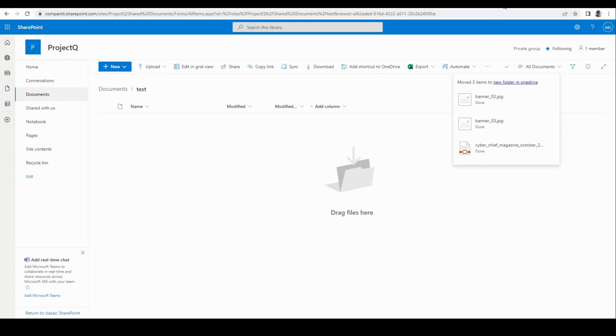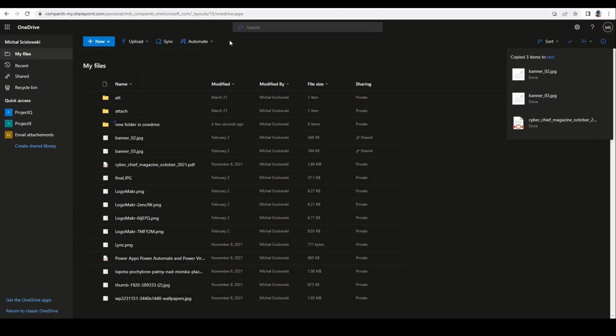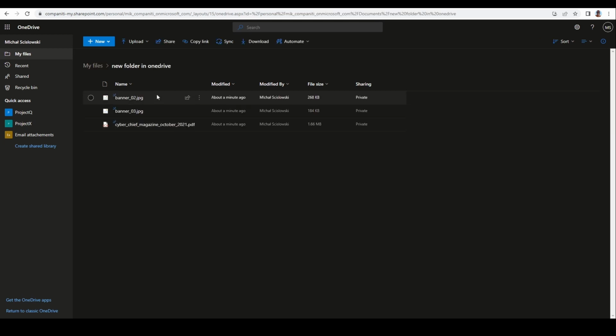Let's come back to my OneDrive and see what happened. Yeah, the new folder has been created and inside there are the files that I just moved. So the move and copy option now looks very great. From this perspective, I can choose in a very quick way every SharePoint site that I have access to or own, or move to a Teams group, for example. So copying and moving data between OneDrive, SharePoint and MS Teams groups is very nice and very quick.